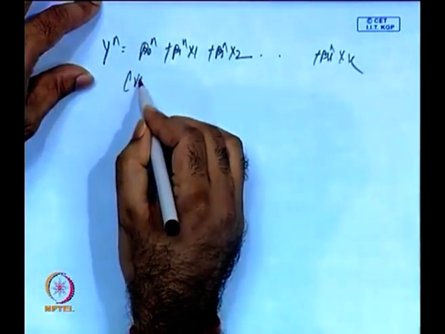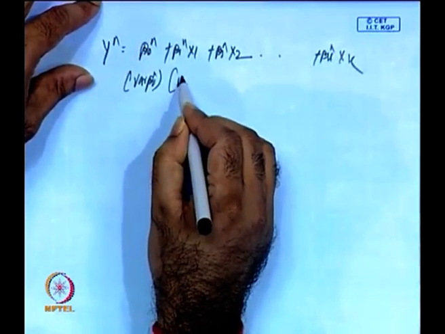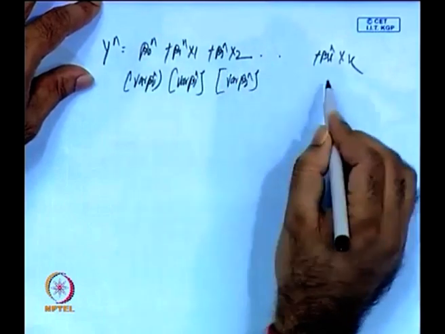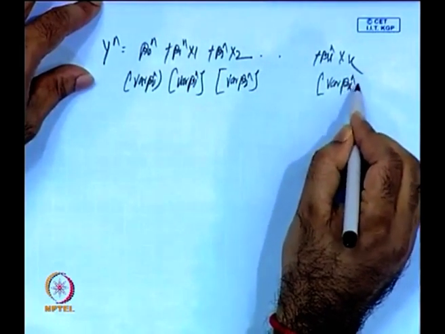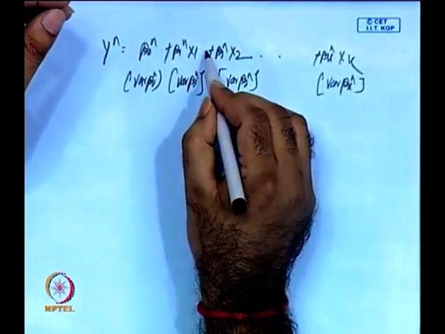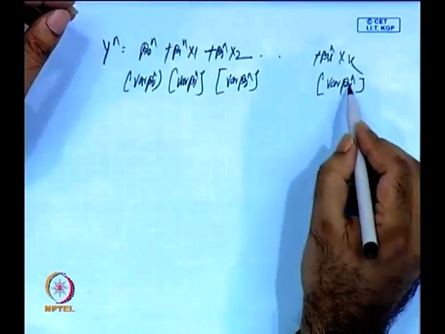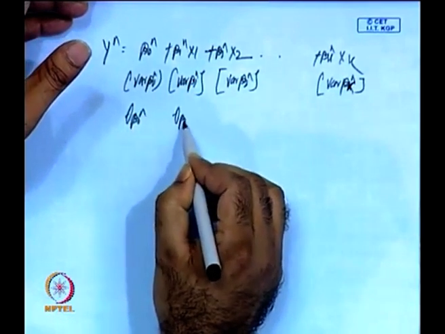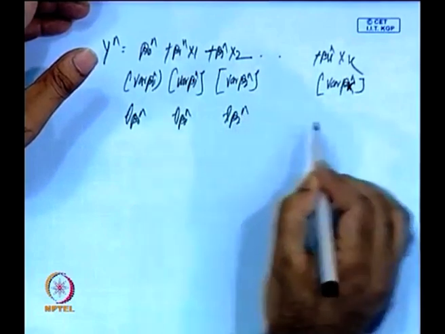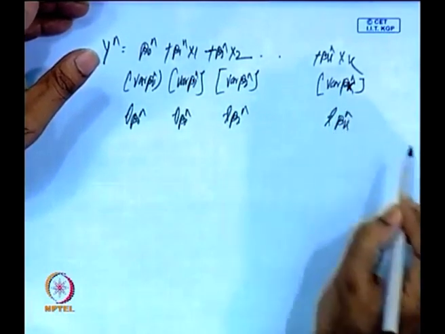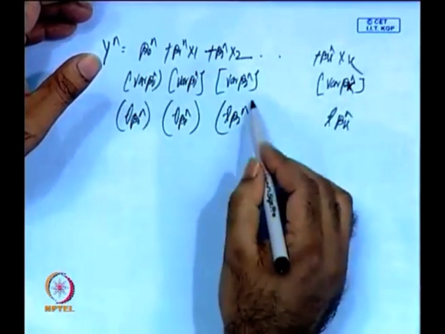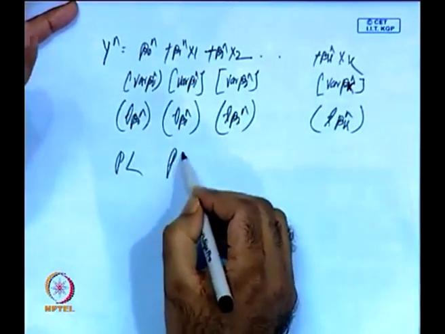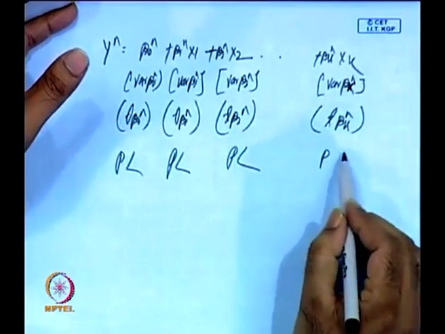Okay. So, we need here the variance of beta 0 head, the variance of beta 1 head, the variance of beta 2 head, up to the variance of beta k head. So, followed by t of beta 0 head, t of beta 1 head, t of beta 2 head, and t of beta k head. So, then followed by the probability level of significance for each.